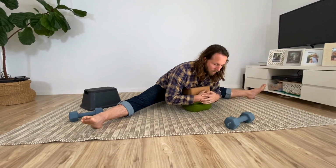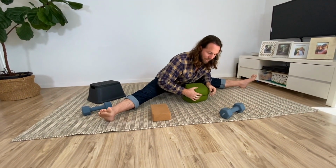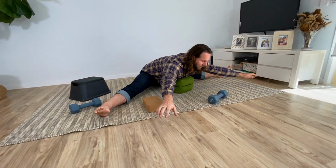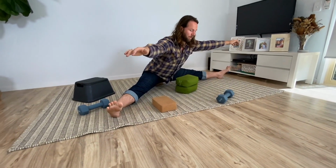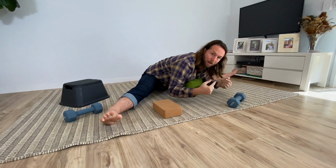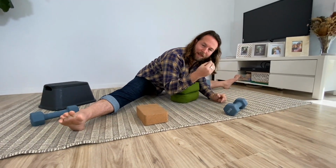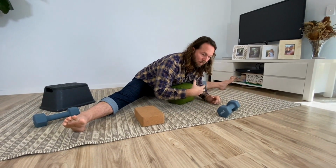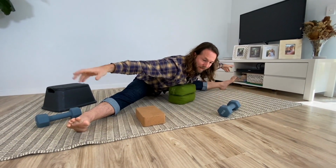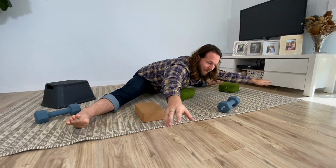Once I explore this and I'm confident here, then I can change the target and start to look at, okay, this target. So naturally, I'm giving myself a bit of focus on where I am going in any given stretch. I'm not forcing my body to get there, but I'm allowing myself to naturally relax in the experience and start to strengthen those ranges. And then over time, I can start to deepen them.